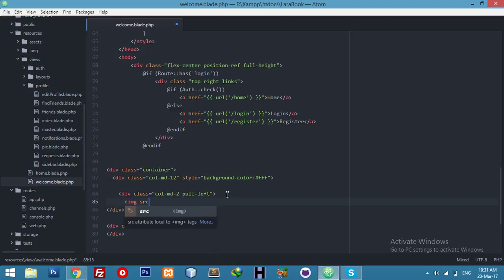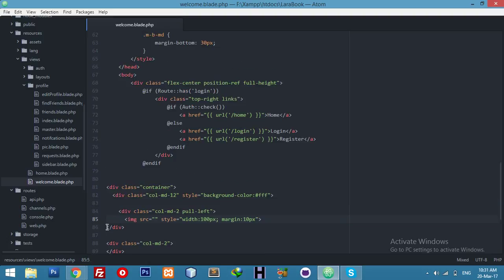Here I will use an image. For now it will be static, so I will copy any image URL. But we need style for this. Style will be width, a little bit large, and margin will be 10 pixels. Okay, it will be our image.